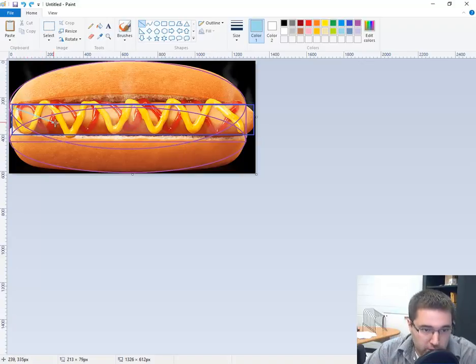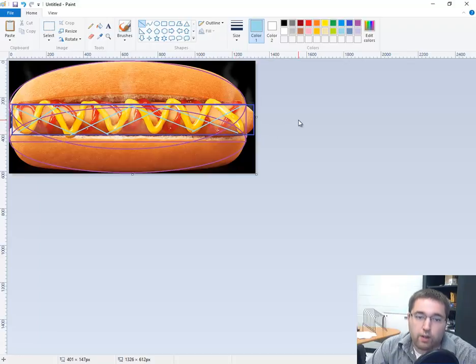Actually, let's make this a little bit different. 1, 2, 3, 4. And then also 1, 2, 3, 4. I did it off-center because that's what they did, sort of. They followed the pattern a little bit, and there is a little gap there. Anyway, so that is my drawing.